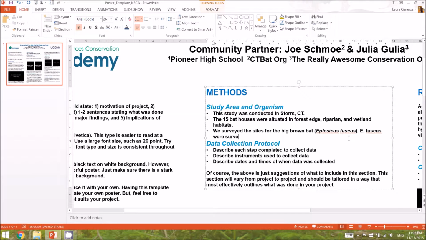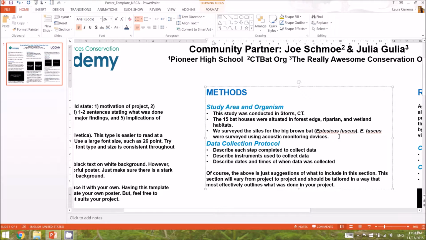Were surveyed using acoustic monitoring devices. And then you always want to remember to italicize. So that's just something to keep in mind if you're working with an organism.